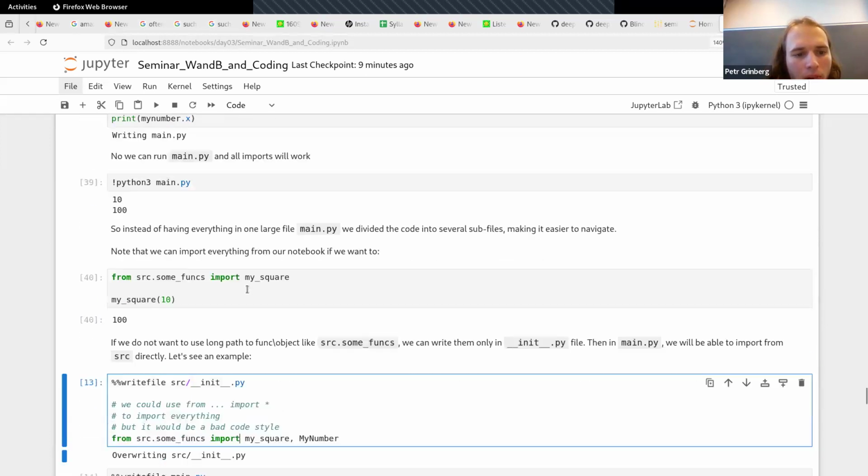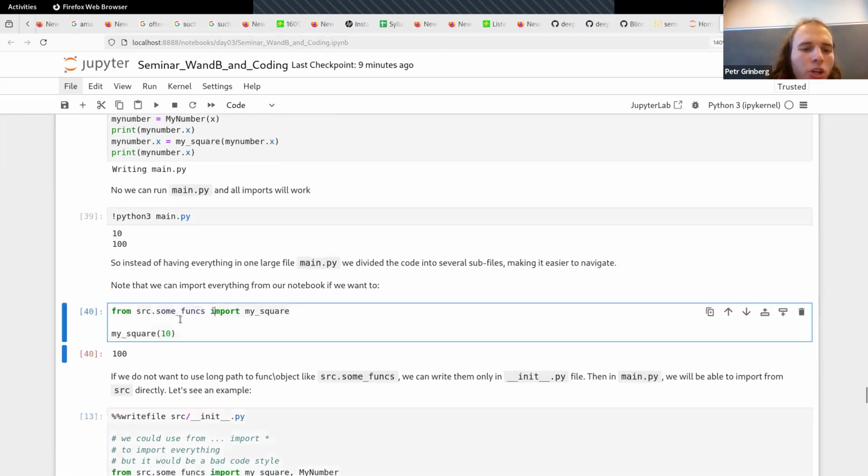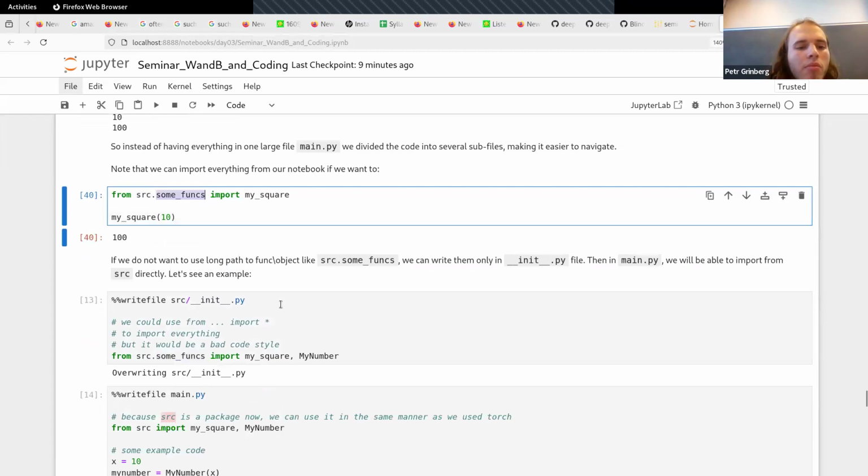Yeah. So notice here that to import the function, we wrote crc.somefuncs, because my_square function is located in this file somefuncs. But maybe we don't want to have this long path, and we want to be able to import stuff directly from CRC.